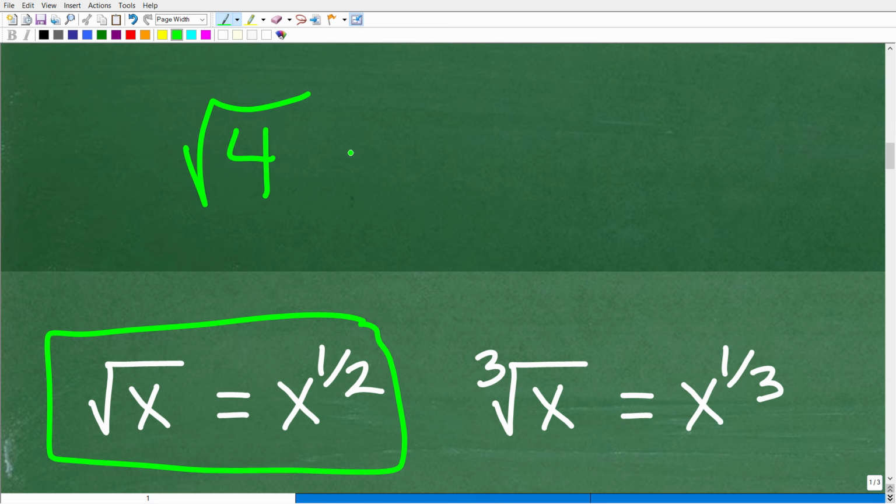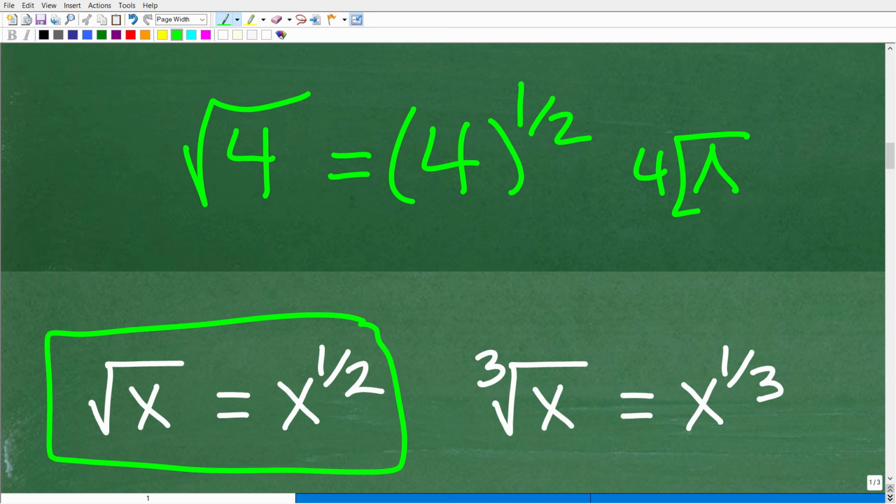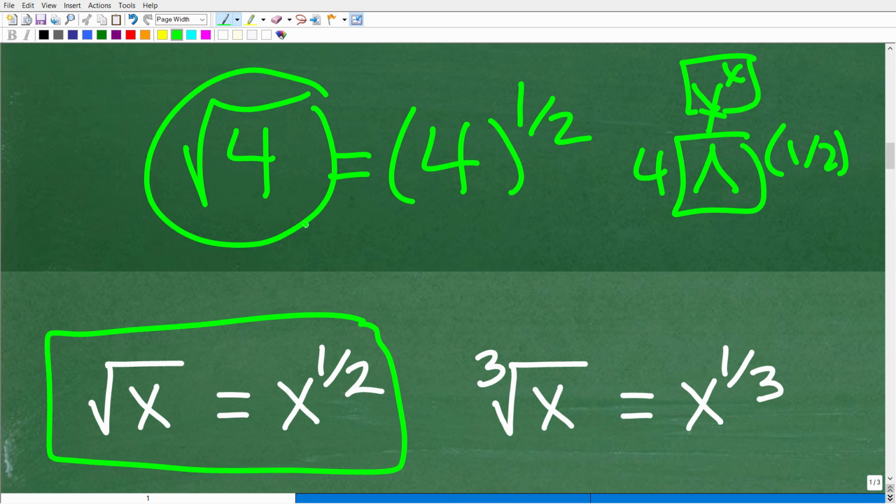If you go into your calculator and you say, hey, what's the square root of 4? We have a square root symbol. But the square root of 4 is equal to 4 to the 1/2 power. So if you want to test that in your calculator, you can. You could do that using this key right here, the caret key, or the y to the x key, and then plug in 1/2. You'll see that it's effectively taking the square root of 4. Okay, so again, every radical or square root has an equivalent rational exponent.